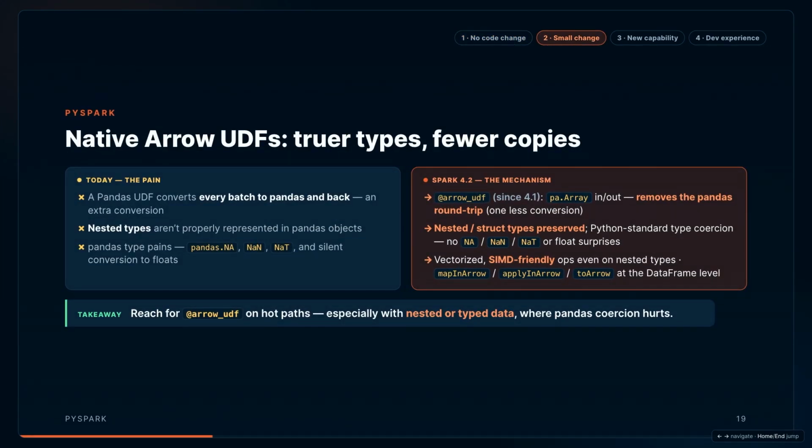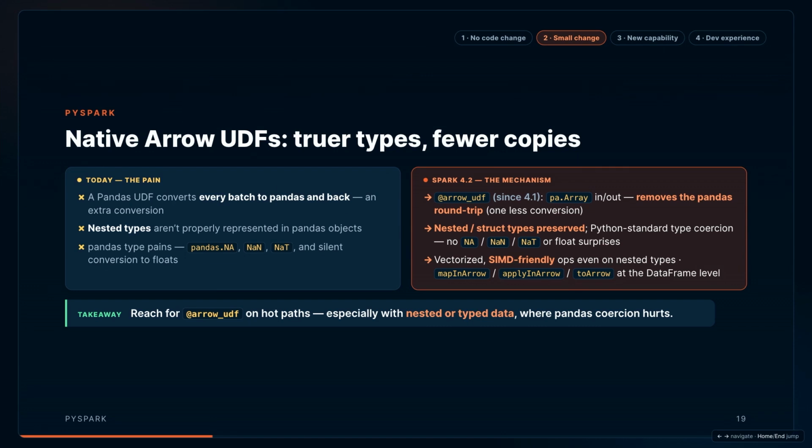4.2 continues the Arrow-first direction. The decorator arrow_udf, since 4.1, takes arrays in and arrays out. It removes the pandas round trip, one less conversion. So in our benchmark, it is about 10% faster and uses 40% less memory than a regular pandas UDF. The big win is type fidelity. Pandas mangles types, and nested types are awkward.